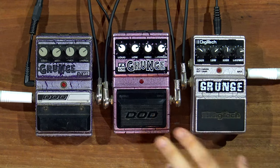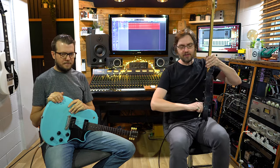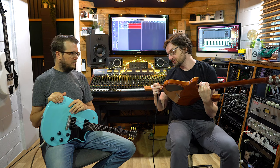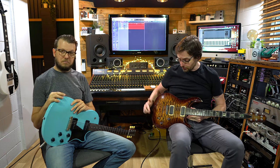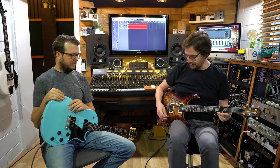Three times the fun. You can tweak this one to get pretty damn close, but it's not quite identical. The normal one and the B, I think, are pretty much the same. Let's quickly try it, because I think the grunge kind of shines a lot of times with lower tunings. So this is my Carvin, now called Kiesel CT6, all stock, tuned to drop C, which clean sounds like this.